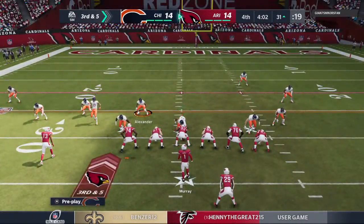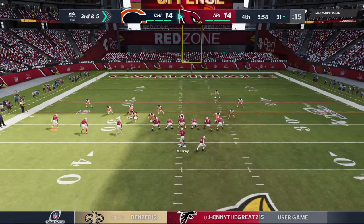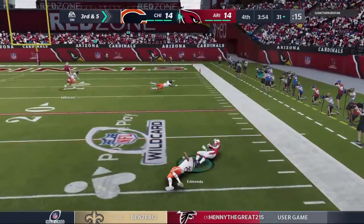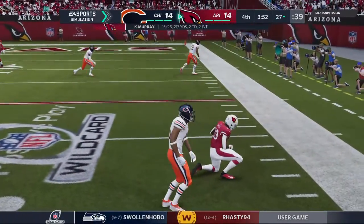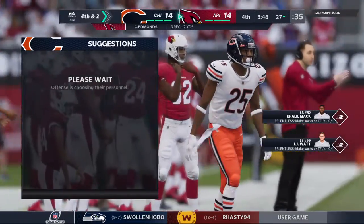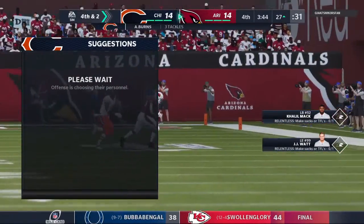The Cardinals on 3rd down. They've hit it 50%, 3 of 6 to this point. This will be 3rd and 5. That's complete to Edmonds, his running back. And this effort won't be enough as they rally up to stop him a couple of yards short. Give him 3 on the play, and that'll bring up 4th down.